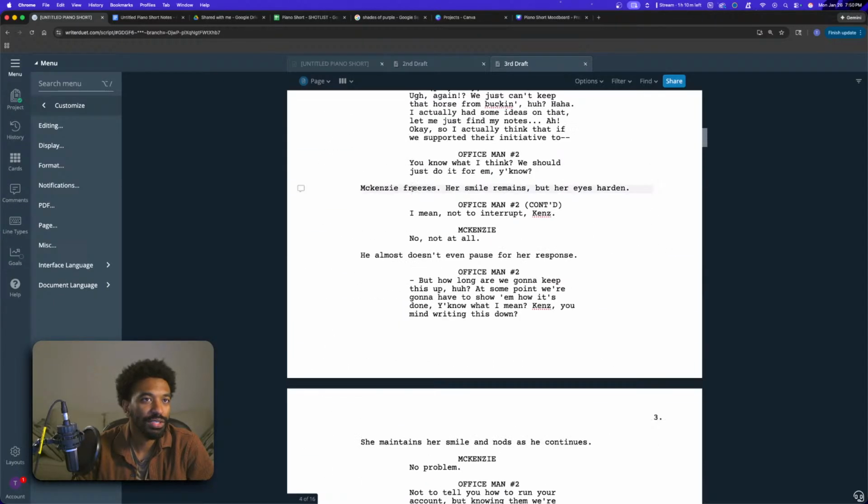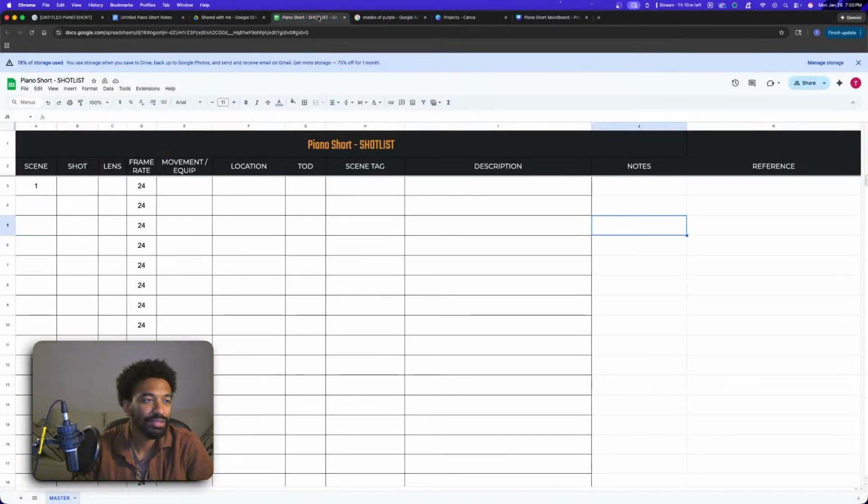Now we move to the shot list. Boom. Now, let me see. What's the best way to do this? Because I have two screens, if you couldn't tell. But you can only see one screen at a time. I mean, you could see both screens, but I don't think it would be worth it. So I think I'm just going to put the script over here for me, and you guys can see this. How's that sound? That sound good? So I just read the script. So, yeah. All right.